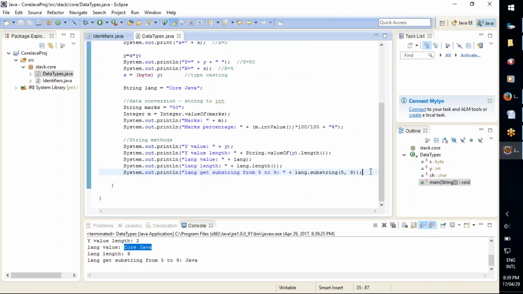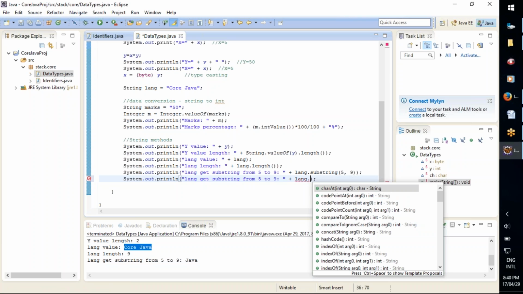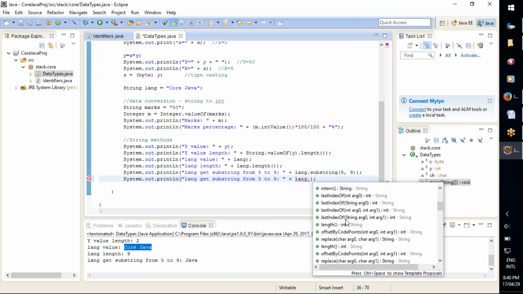So like this, there are some very useful string methods we can use. If it is a string variable, then you can directly get string methods by typing just a dot after that string variable. Now let us try some other thing. I want to get the character at a particular position from this string, so I can use language dot charAt. That means it returns a character at a specific position. Suppose you want to compare this language variable value with another string, then how to compare that? Here, compareTo is there, so we can compare with this particular value.